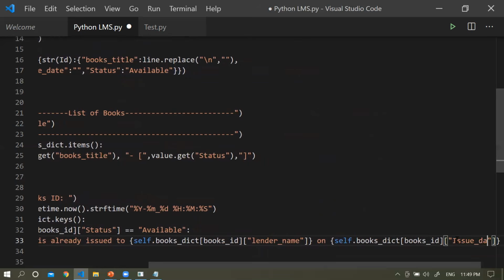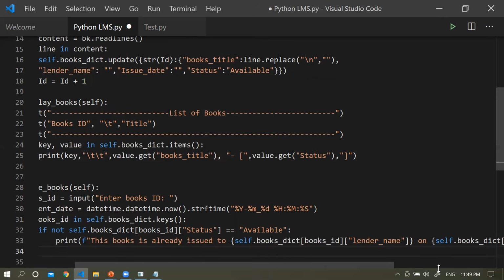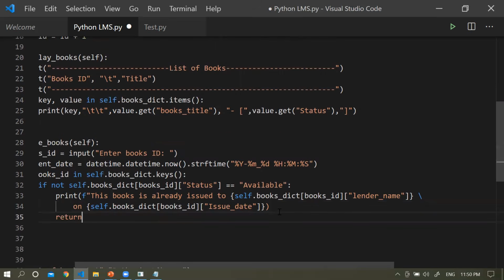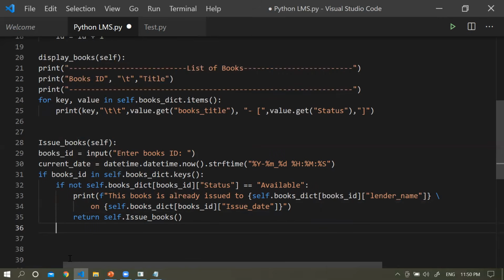Issue date. Okay, and here we can provide a slash and then hit enter, and after that simply return self.issue_books, in case that particular book is not available, right? So here we have defined not available.